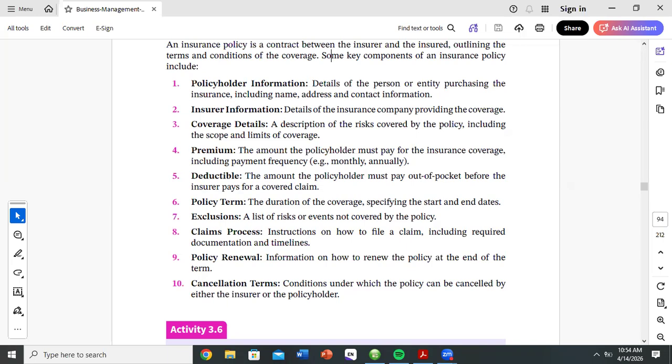So they give you all the details of how to file a claim. In most accident cases, the insurance company would first tell you to get a police report, right? So they give you instructions on how to file your claim. You can't just go to them and say, oh, my car was involved in an accident. No. You have to get a police report. You add a cover letter, you submit all that. So that's the bit about the claim process.